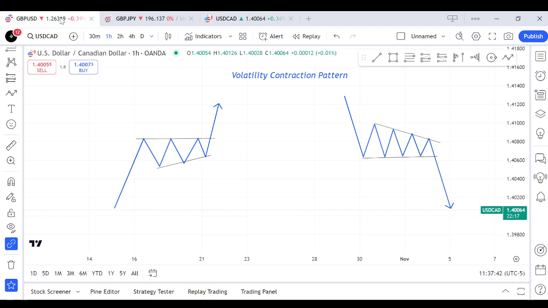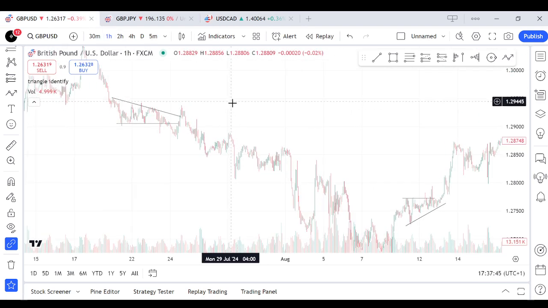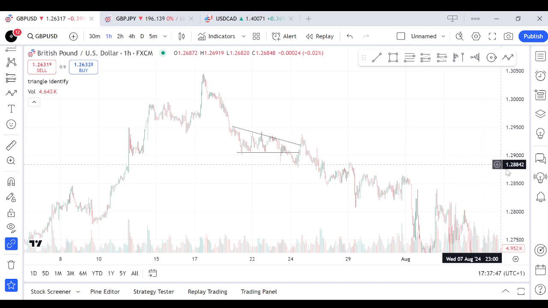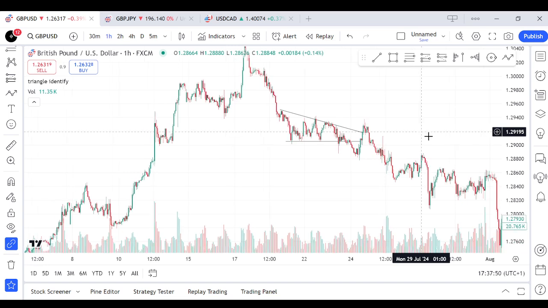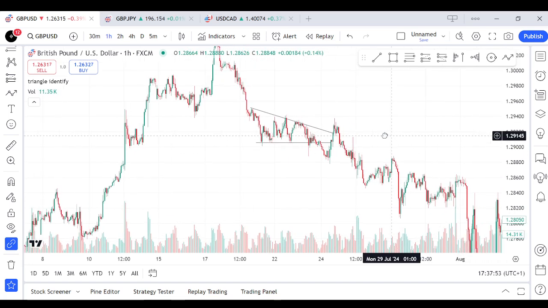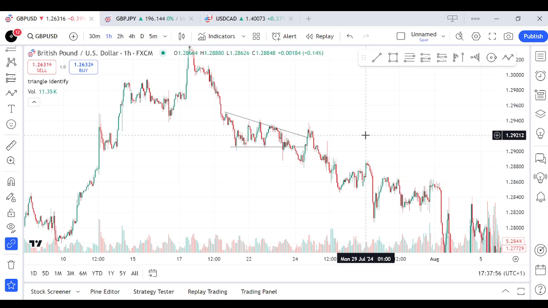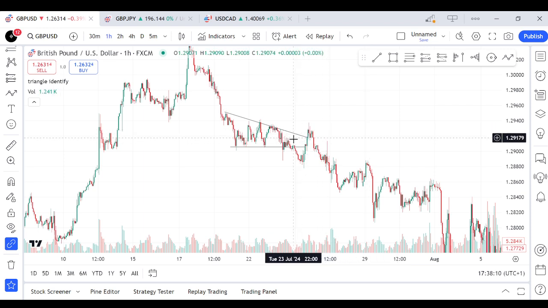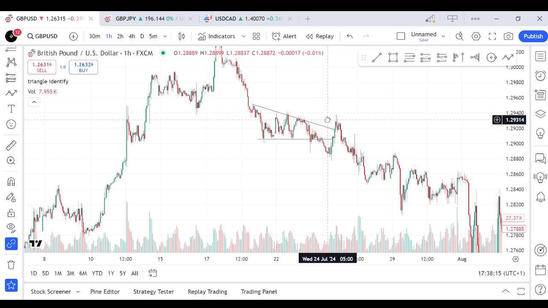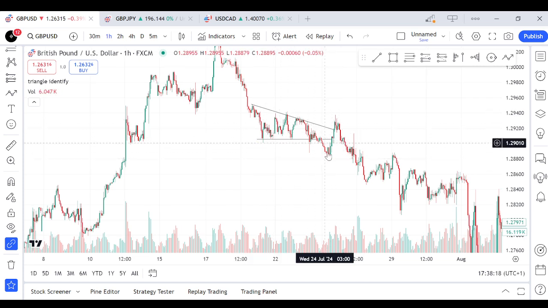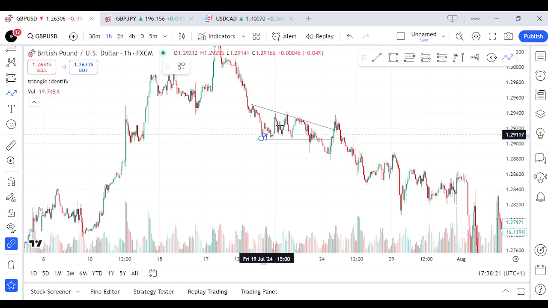Here I'm just going to enter the charts to show you how you can use it. This is the GBP USD on the 1 hour time frame, and this is the TradingView platform. So the most effective way to trade the VCP involves waiting for the completion of at least two contractions before considering entry positions. Your primary entry strategy should focus on the breakout from the final contraction, where price moves decisively above the last swing high or below the last swing low, which is, in this example, you can see that we had the contraction.